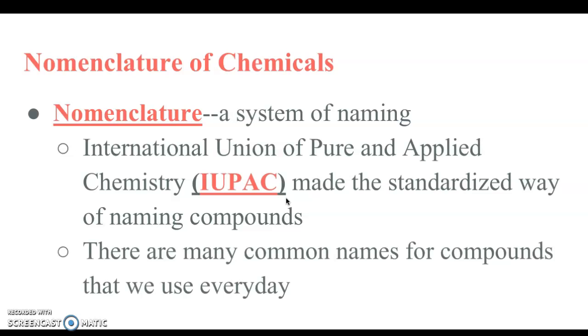There are many common names that we use every day for compounds. For example, salt is sodium chloride. Sodium chloride being the chemical name, but we just call it table salt. Vinegar is technically called acetic acid. So there are some common names for chemicals that we'll talk about this year.